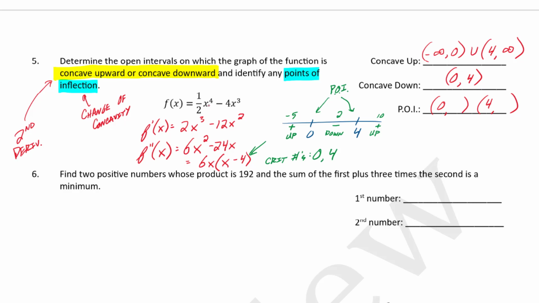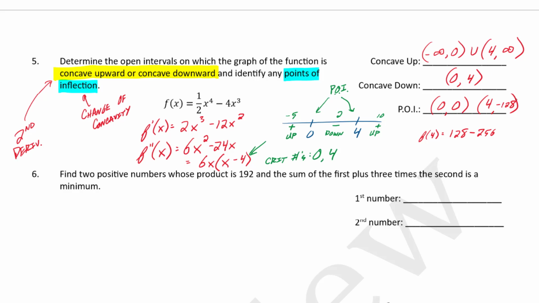So if I plug in 0, I'd end up with 0 minus 0, which stays 0. And if I plug in 4, let's see, that one's going to be a little bit trickier to do mental math with. That's going to be half of 64. No, 4 to the 4th. That's actually 216, I think. Double check here. Give me a second. So 4 to the 4th, that is 256. My bad. So divided by 2, that's going to give me 128. Then minus 4 times 4 cubed, that's also going to be 256, I believe. Yes, it is. So if I subtract that, that should give me negative 128 as my other point of inflection.